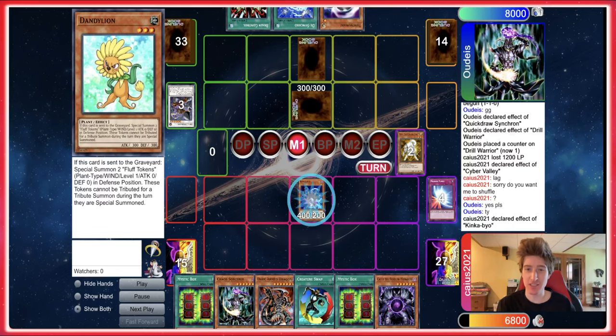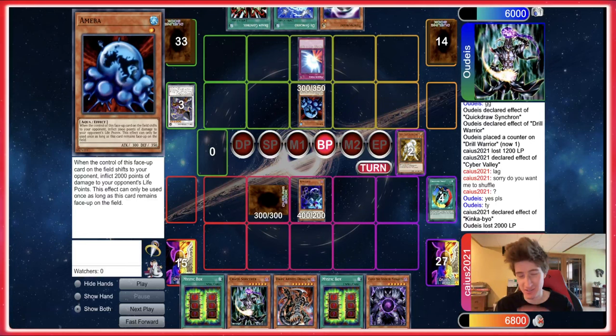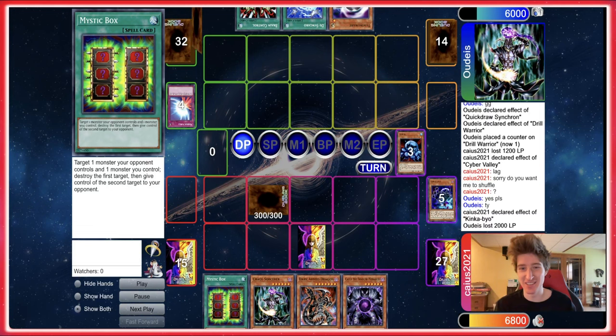All right, we go T set. Now we're going to bring out the Amoeba. Activate Creature Swap. Give them the Amoeba. They take 2,000 life points. They're going to Mirror Force the Kinkabu, which is great because it also means the Amoeba gets removed from play.